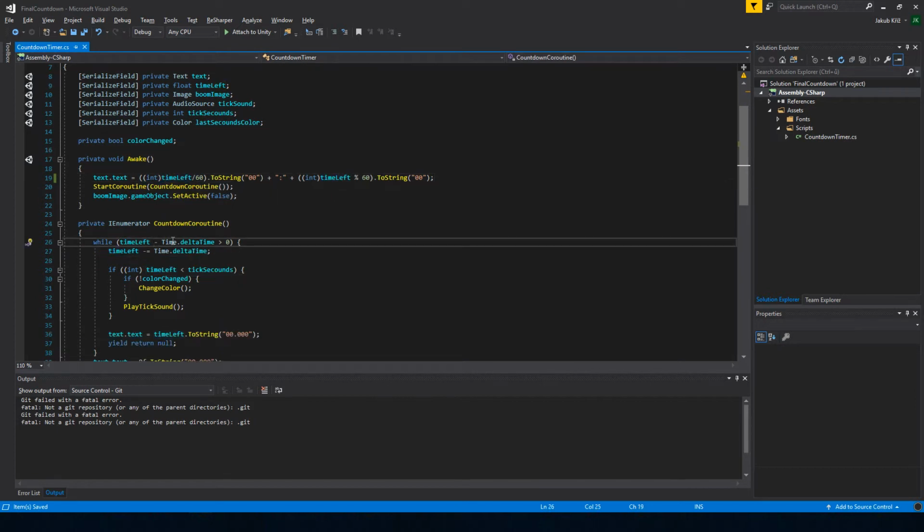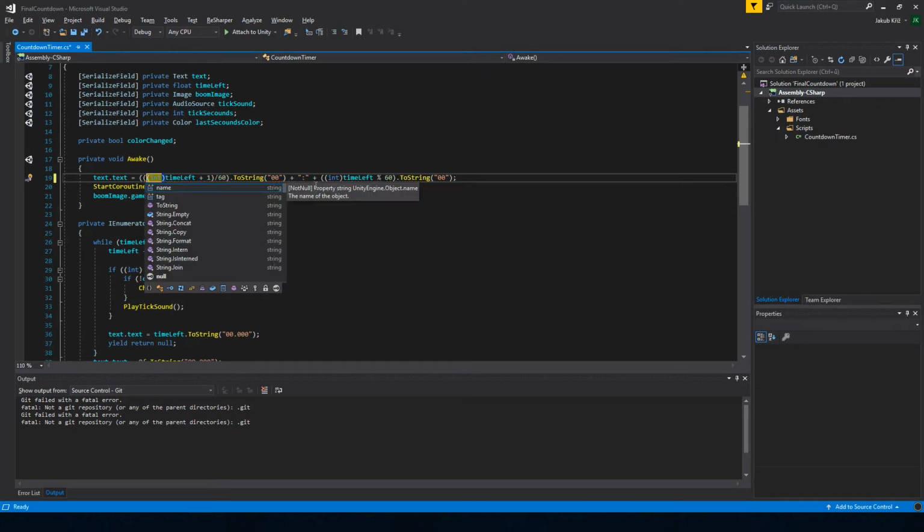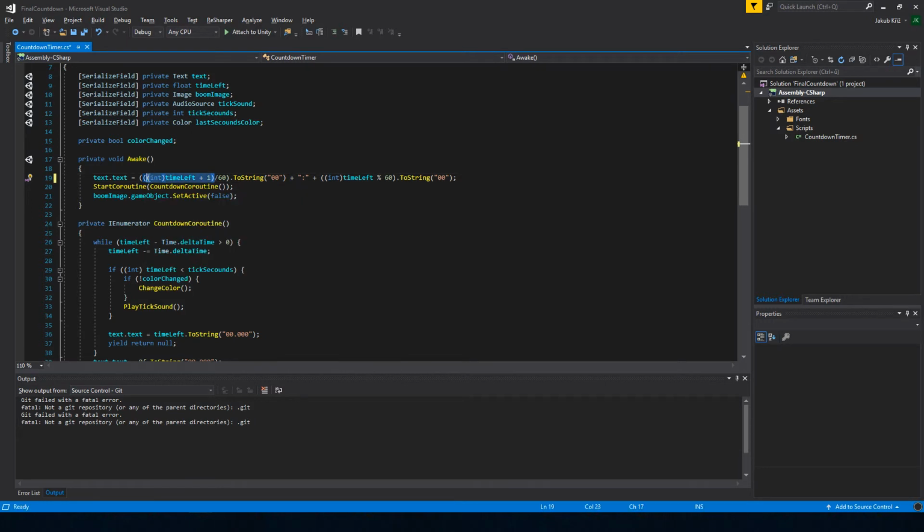Now, as you can see, the time left is float and we are casting it to integer. Now, because of this cast to integer, we will be 1 second too fast in our countdown, which we don't want, so we will add +1 and it will solve the issue. We just have to add it everywhere we have it now, so the other side too.